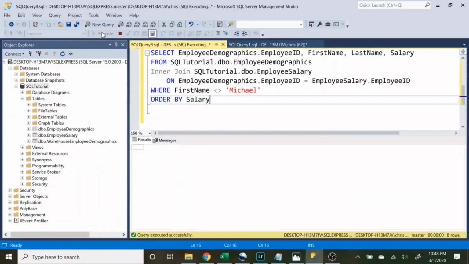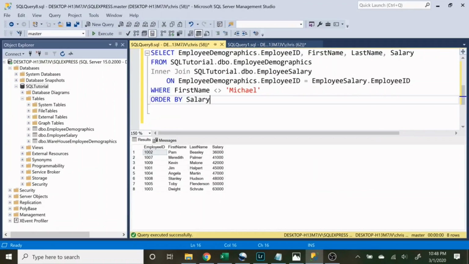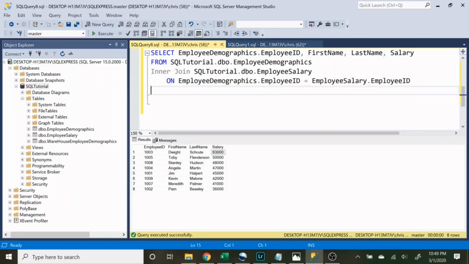And let's execute this. And let's do descending so that we can get the highest at the very top. And this is tough news for Dwight Schrute because it looks like he is the highest paid employee besides Michael. And so it looks like he is going to get a cut in his pay this quarter so that Michael can meet his quota. So that's just one use case. Let's look at one more use case. Let's start out by getting rid of this and looking at everything again.